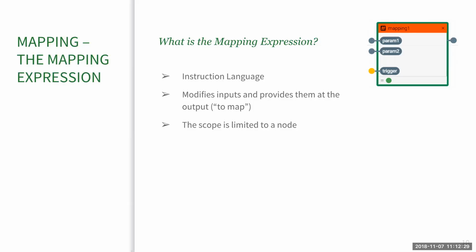Interestingly, the scope of the operations done in a node is limited to the node. So in the cockpit, usually you had a mapping expression that could get information from wherever it wanted. Every other property was fair game to use. But in the mapping nodes, you usually only use param 1 and param 2 and 3 and 4 and so on. And if you have another mapping node, like mapping 2, for example, that's identical to this one, then their param 1 and 2 are separate param 1 and 2s from this one. So the data source inside of a mapping node is always only these two. There's no crosstalk between the mapping nodes.